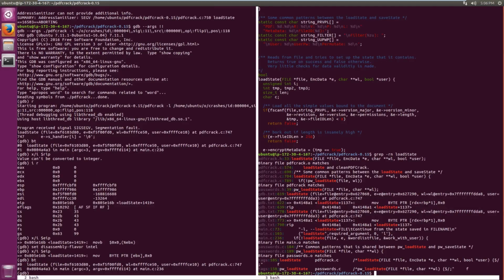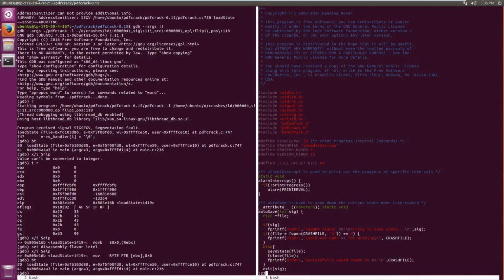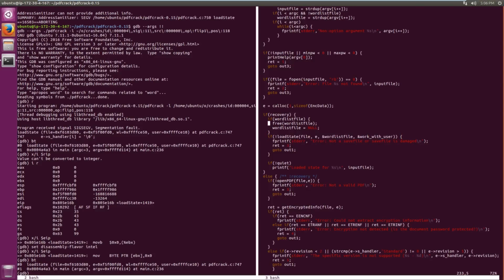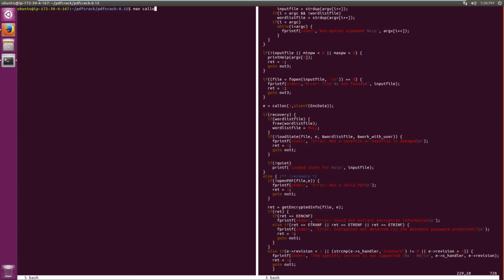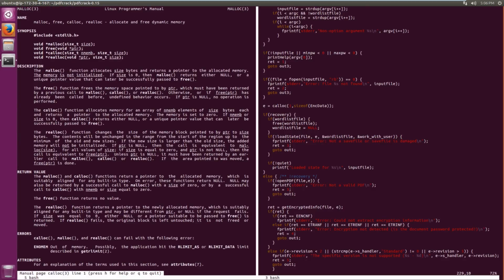Load state, you're defined at line 704 there. I can see you're called there. You were called in main.c 236 with E as an argument, and E is calloc'd here, which means no, this is going to be non-exploitable. The reason this is non-exploitable is because calloc will zero out the buffer. The calloc function allocates memory for an array of n member elements of size bytes each and returns a pointer to the allocated memory. The memory is set to 0.